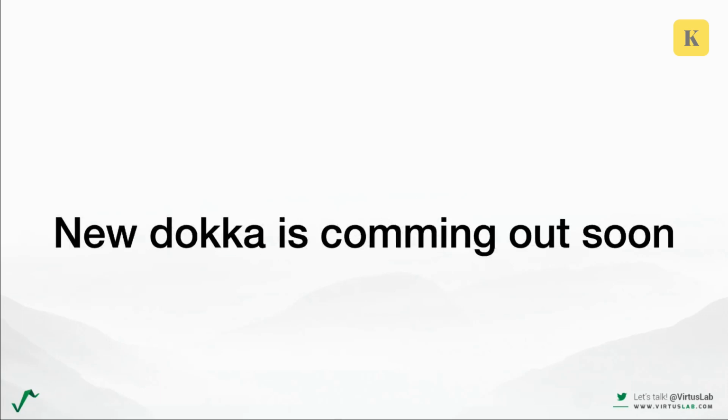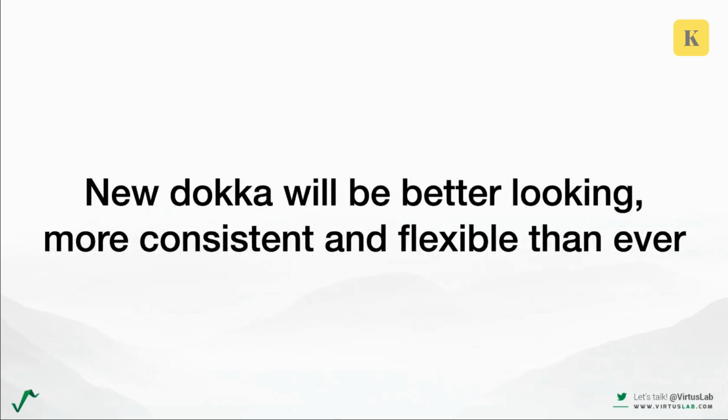First of them is that the new Dokka is coming out soon. I cannot give you an exact date because the release of Dokka is part of a much larger Kotlin release cycle. So there are multiple factors that are outside of my knowledge and outside of my influence. But I can assure you, we are on the final stretch with Dokka, and it will be ready soon for you to test out. And I can also, as a second conclusion, assure you that the new Dokka will be better looking, more consistent, and more flexible than ever.